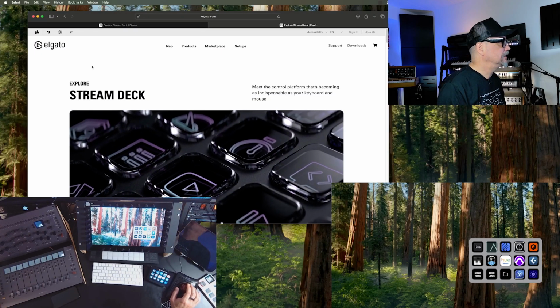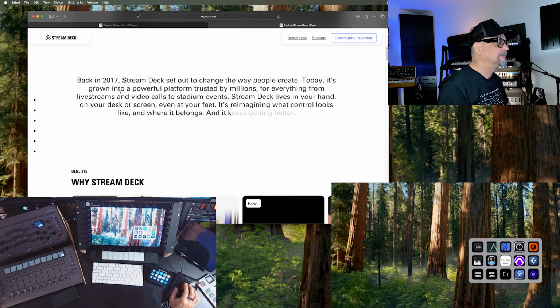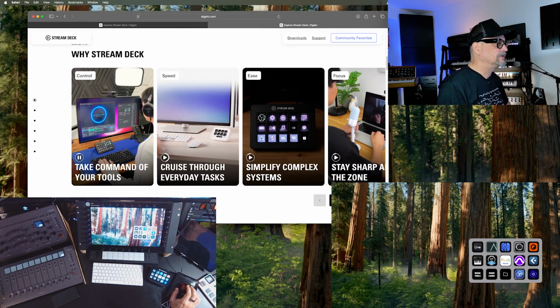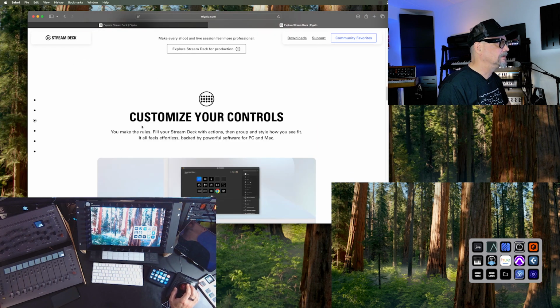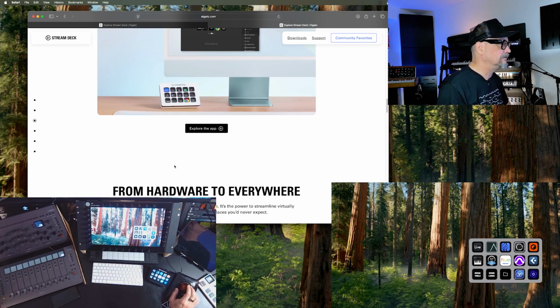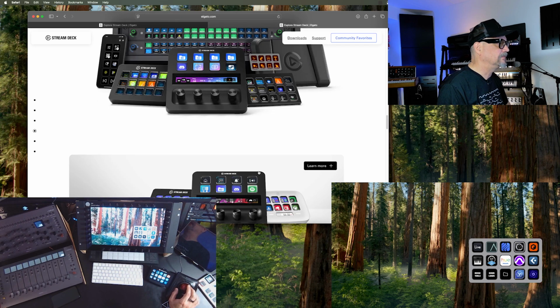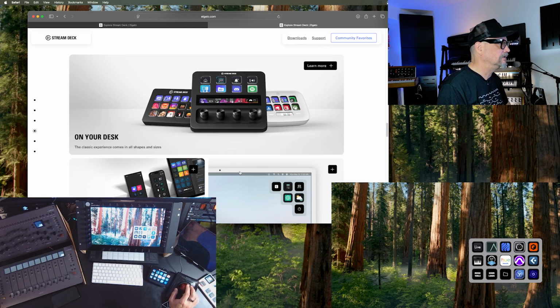Okay, so I went to Elgato's page to see what new devices they offer, and I was browsing through different devices. One has the rotary knobs. Then you have the traditional Stream Deck second version, which I already have from the first version, and a few other things they have brought to the market.